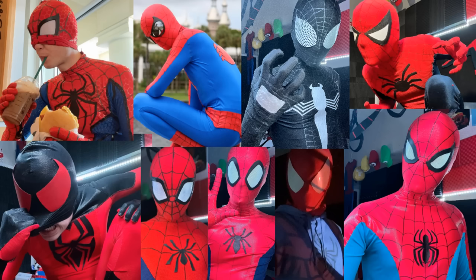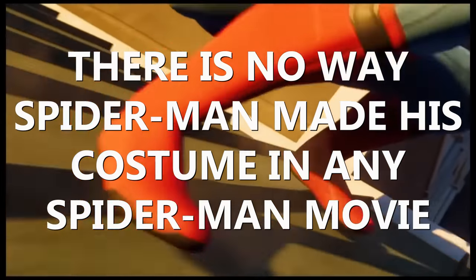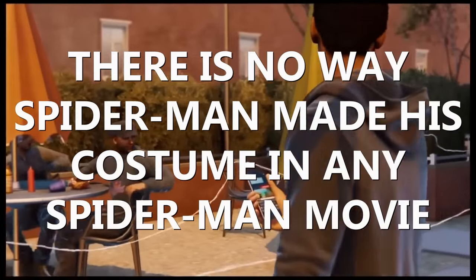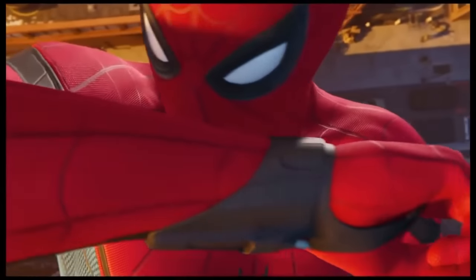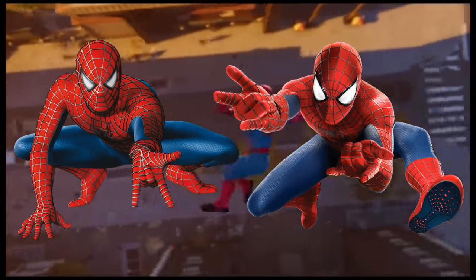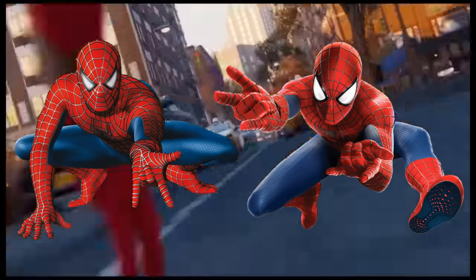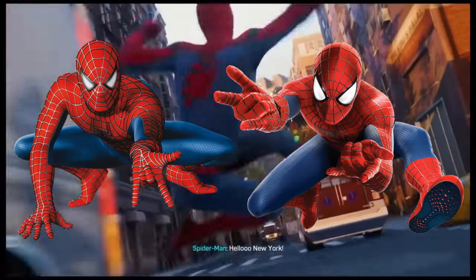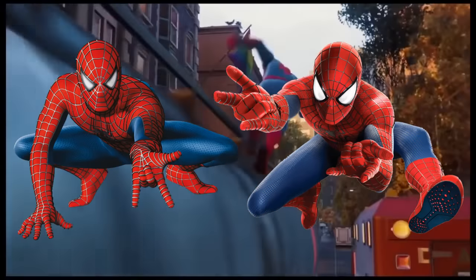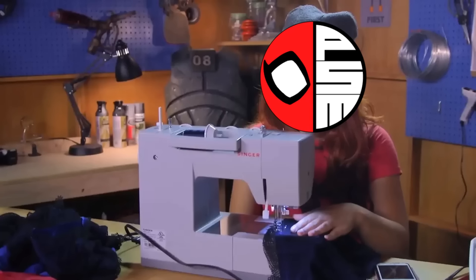I'm going to tell you something as someone who's been making Spider-Man costumes since he was 15. But that's something I really think the outside world needs to understand. These costumes are super high quality, and sometimes it's really hard for me to believe that Spider-Man made his suit, because I know how much experience and skill you would need to be able to make suits like these. Sometimes it takes me out of the movie, because I couldn't make this costume in a short video montage's length.